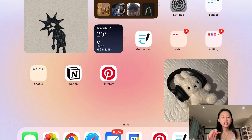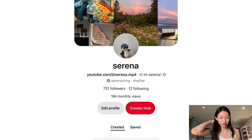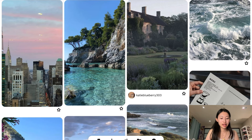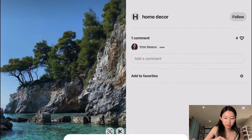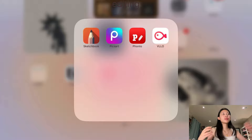I really like customizing my notebook covers — I started doing this when I first got GoodNotes. Basically I just take an image and put the course code on top, and there you have it — a notebook cover. What you're going to do is find some cute pics on Pinterest. I already have a board called 'beauty' with pictures of scenery and nature that I like. Just click the three dots on the top of the picture and download it onto your device.